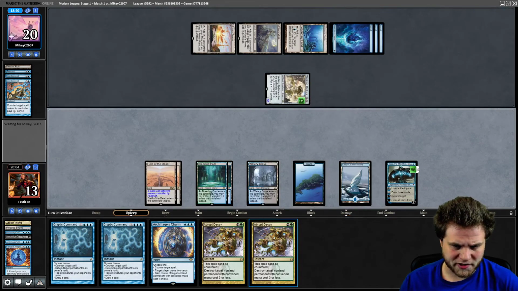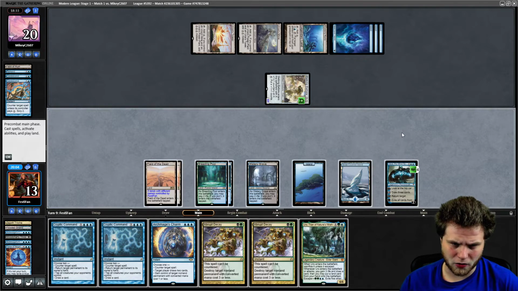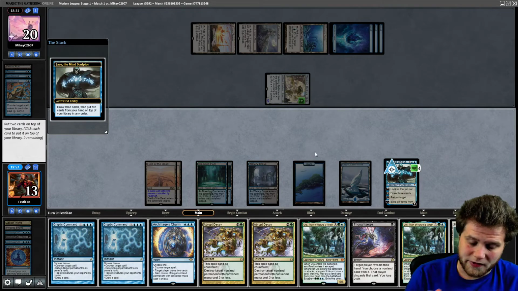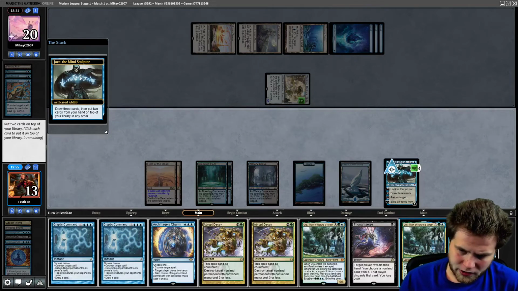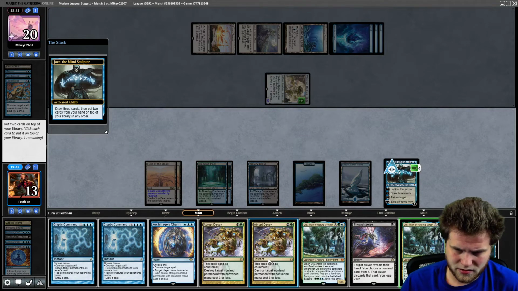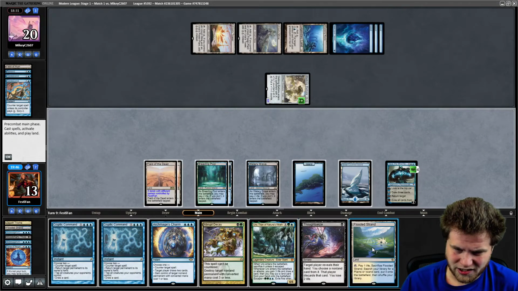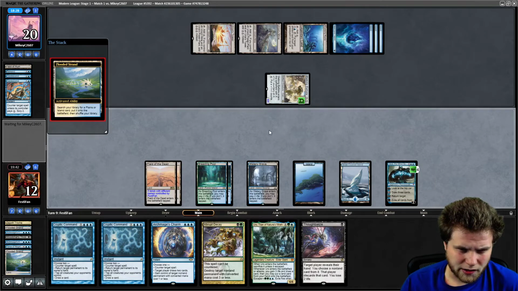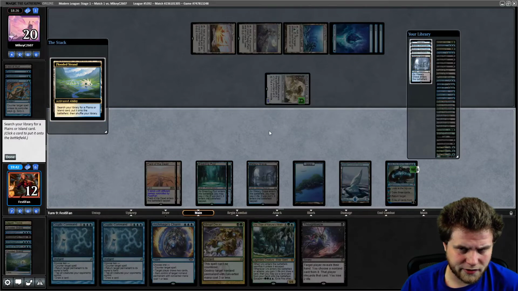And now we can brainstorm safely because in response to them putting on a counter, we can Abrupt Decay it. There's Uro. Hello. All right, let's draw some cards. Okay, these are cards. Now we don't need 2 Uros, so I will get rid of one of them and one Abrupt Decay. Okay, let's get another black source with this. I think we have a second Watery Grave. Yep.